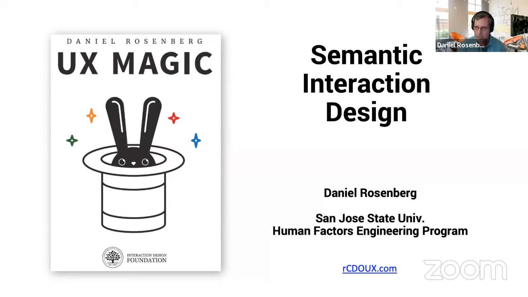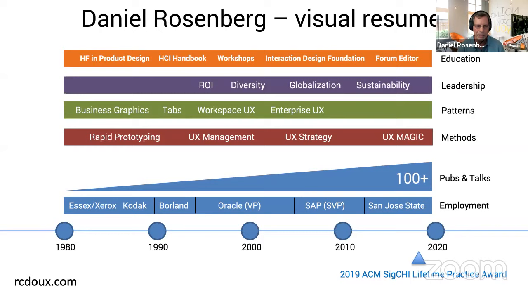Tonight I'm very happy to talk to the ACM community, of which I am a long-time, many-decade member, about my new book called UX Magic — it's a somewhat silly name and I'll explain it in a minute. From a technical perspective, we would call the methodology I'm going to talk about semantic interaction design. Looking at my 40 years in the field, I've been involved in a lot of methods and education, but I've also been an executive for 33 years in the computer industry. San Jose State is basically my pre-retirement gig.